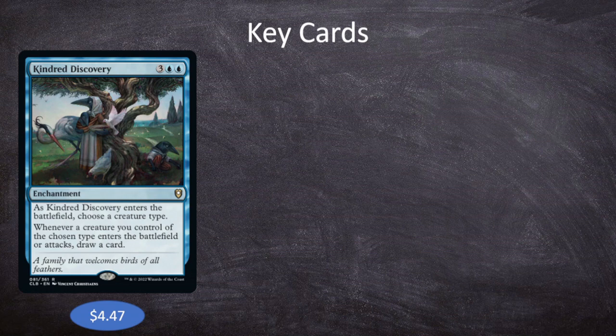A lot of ogres care about combat, they care about attacking, so we want to make sure that we can attack, draw some cards, play some more ogres, draw some more cards, and just keep the train rolling.